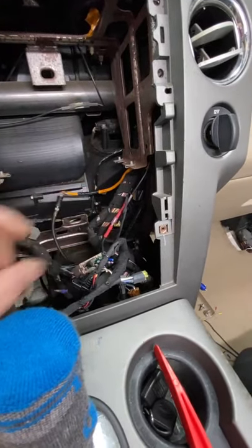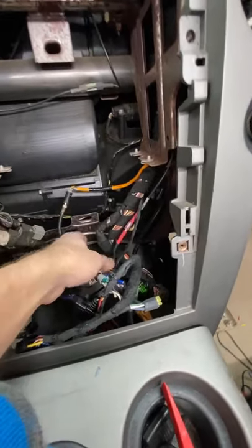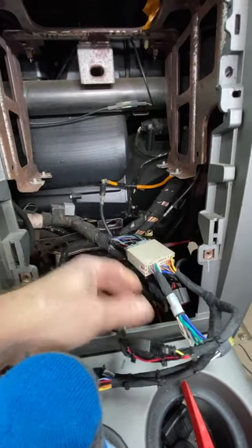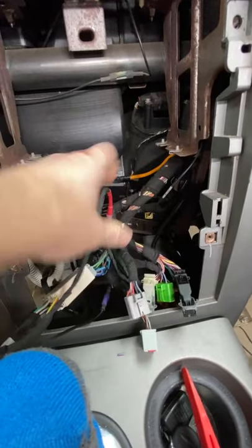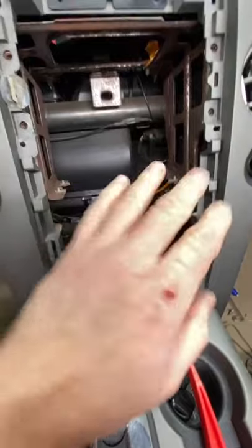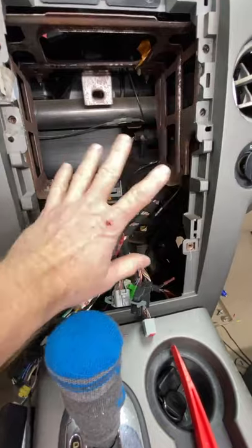One of the things they did was they wanted the cigarette lighter to turn on and off with the car. I'm only guessing, because they T-tapped into the factory harness, which is our harness. We've already redone this. They T-tapped into the red wire here and came over to the cigarette lighter, located here, and they cut that wire and went out of this over to there, done. That's not what you do.